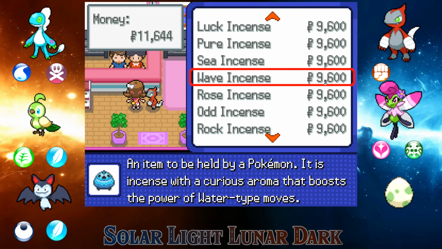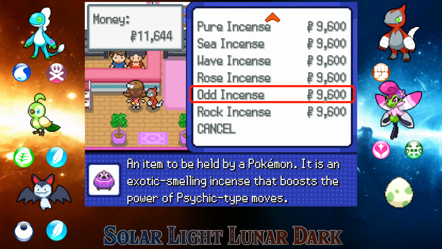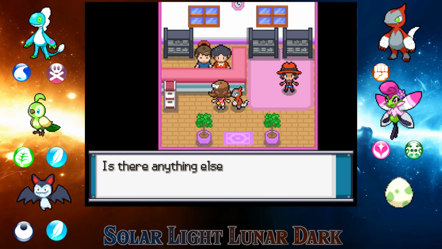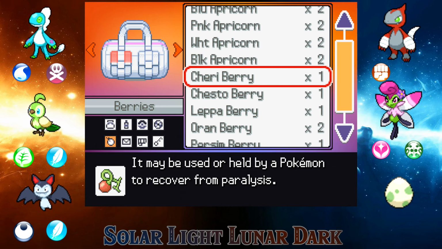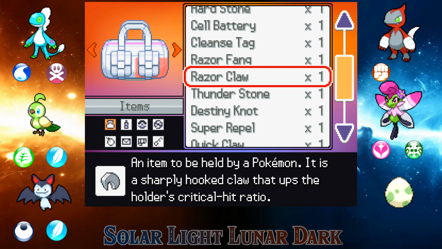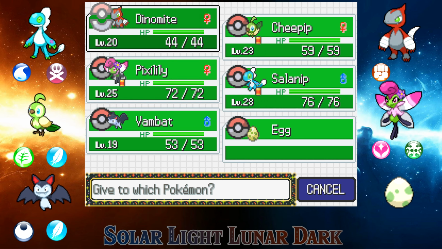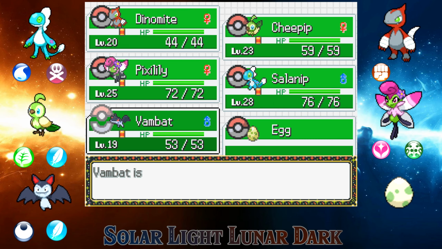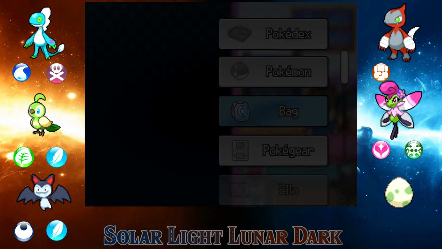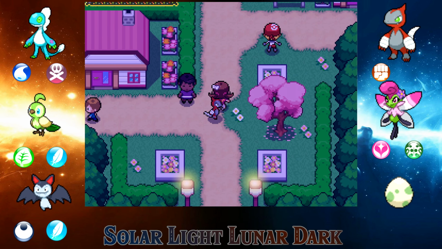Well, I was just trying to think. Like, we have a Miracle Seed. We have Mystic Water. We don't have a psychic type, and we don't have a rock type, so we should. So, for those that don't know, Luck Incense is like Amulet Coin, but it's an incense. So, that's the answer for that. You definitely want to buy that if you get here.